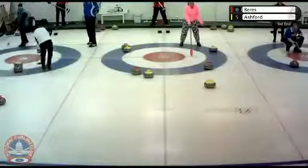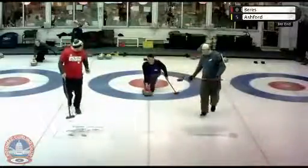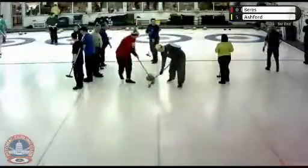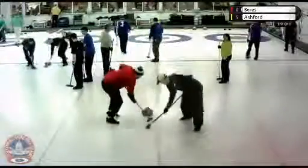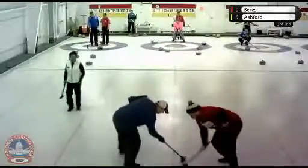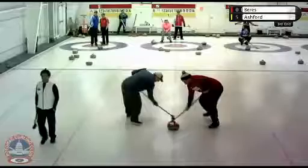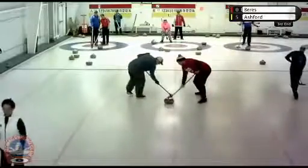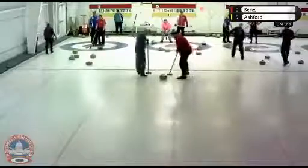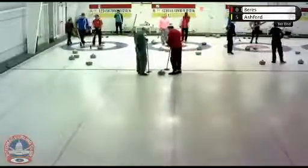We got a second end posted over on sheet A. Travis Hamilton out of the Curling Club of Virginia scored a one to make that game 1-1 between Rick Balala out of Chesapeake and his team comprised of Chesapeake and Plainfield players versus Travis Hamilton and his team out of the Curling Club of Virginia.